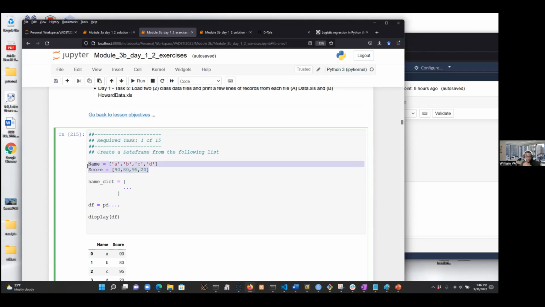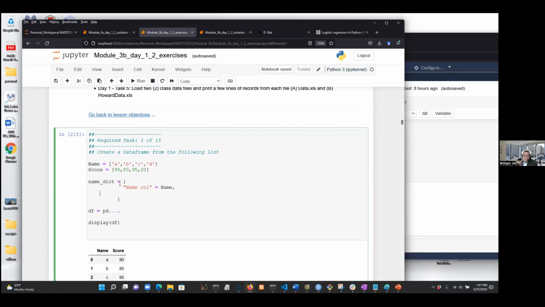The way to work this out is to say, I have a name. Okay, so you just say, I got a name called name. But the name is going to be the column name. So let's say name call, so that we know. And then it's the variable name, because the variable name will be assigned. And then we'll do the same thing for the score. We just say score equals score.